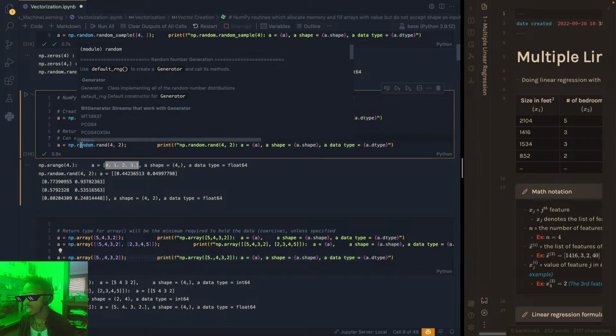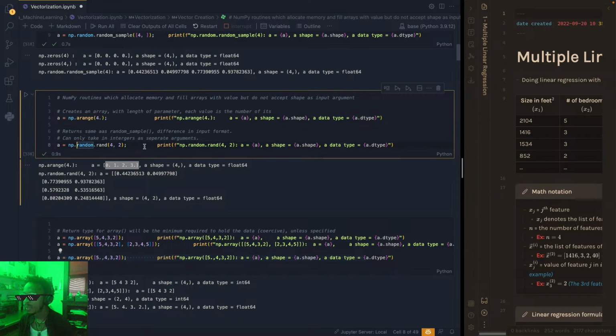So this next example, random.rand, is pretty similar. This is actually a matrix, but it's creating a two-dimensional vector, which is called a matrix. We're going to call it a two-dimensional vector till we get to matrices, by the way.